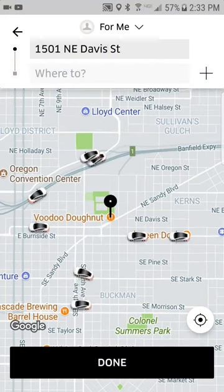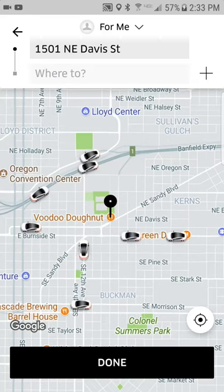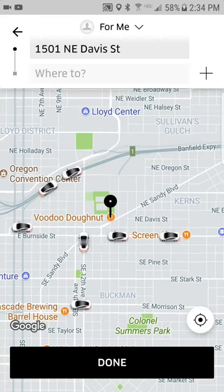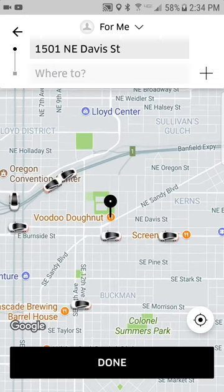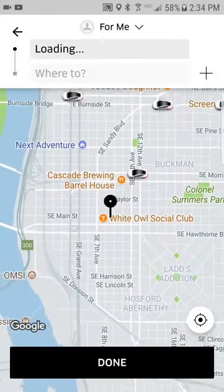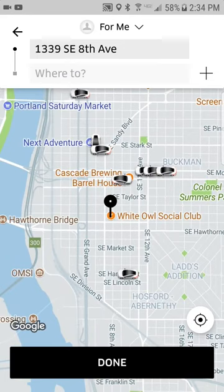So we're going to go right into Uber. The first thing that Uber does is you can see that address up there, and that is normally going to be where the GPS says you are at your current time. It defaults to your location where your phone is right now. I've actually put in a different address because I'm trying to protect my home address, so I've done Voodoo Donuts in Portland. You can tap onto that upper address line and manually enter your pickup address, or you can move this pin around and set it wherever you are. Like the White Owl — it's picked up the address. So let's just go from the White Owl.